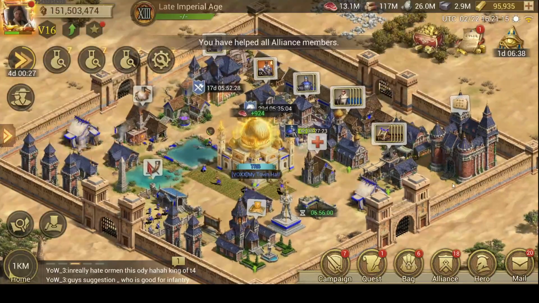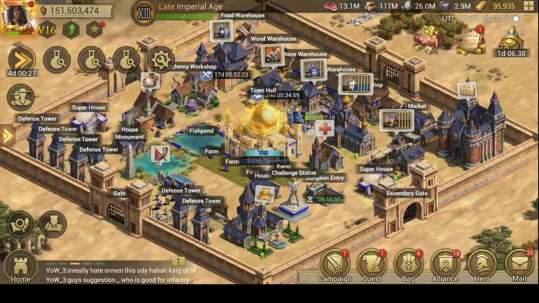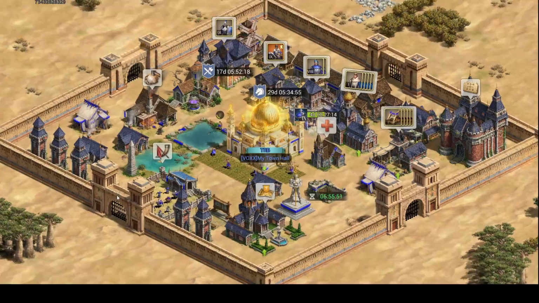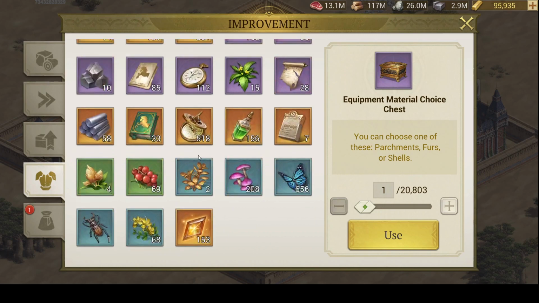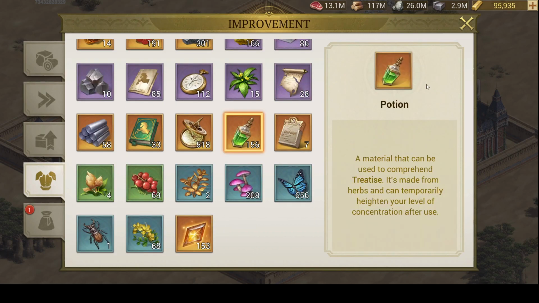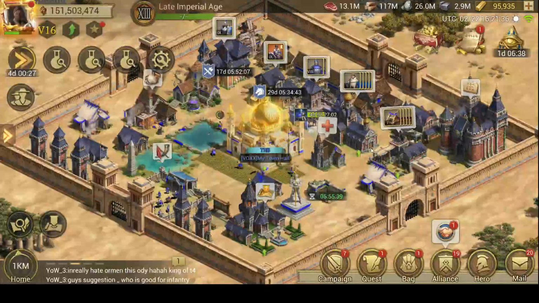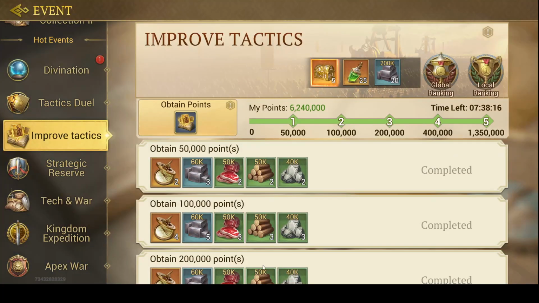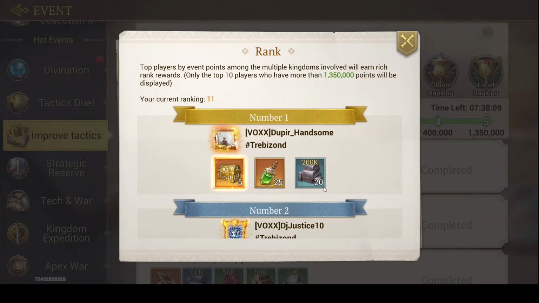Now, if you don't want to invest a lot of money, then the only way you can do it is by saving up. Every time there are events, you save up all the stuff that is needed, like your potions, your divine compasses, and so on, until you have enough to do upgrades, and you always do that during the right events. So improved tactics is, for example, the moment that we're going to do upgrades of the tactics.